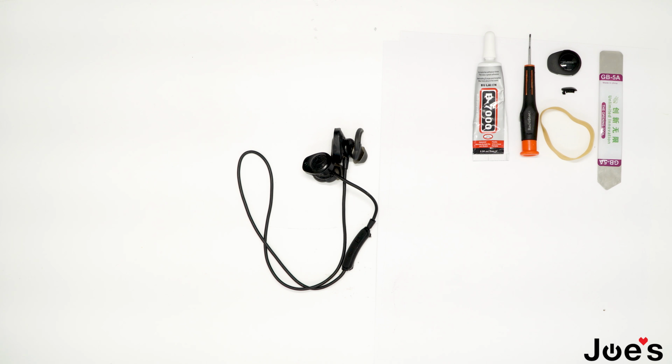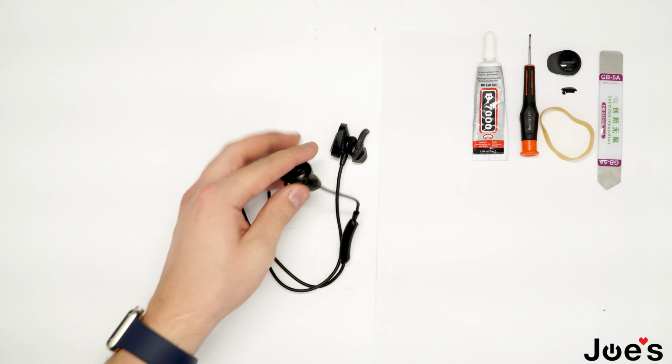If you think this repair is too difficult, you can always send in this unit for repair. Today I will be showing you guys how to replace the right side top housing on a Soundsport wireless. So let's get into this.